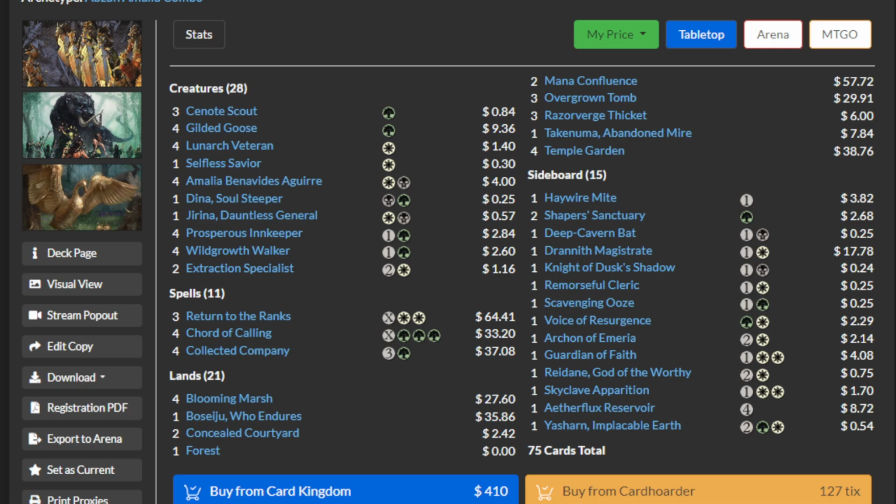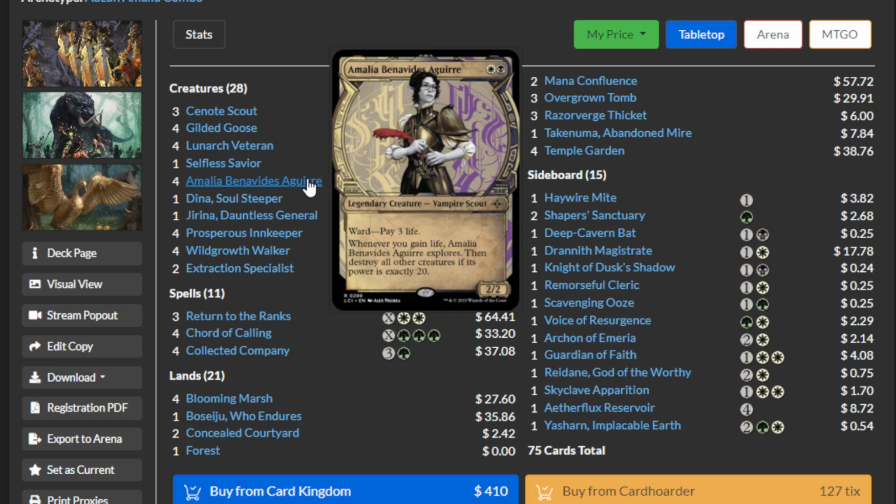This time we're going to be taking a look at the Abzan Amalia Combo. This deck is centered around the Explore mechanic, where between Wild Growth Walker and the titular card Amalia, your number of Explore triggers are going to grow your Amalia to an astronomical amount of power, 20 in this case specifically, which will then blow the entire world up and leave Amalia left swinging for lethal damage against your opponent.